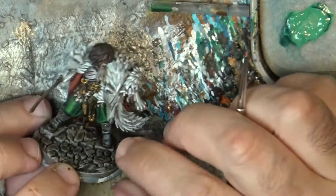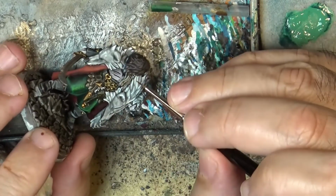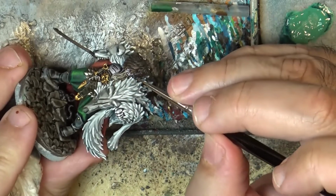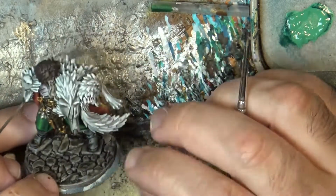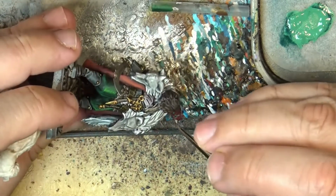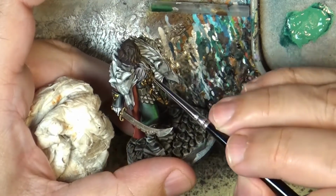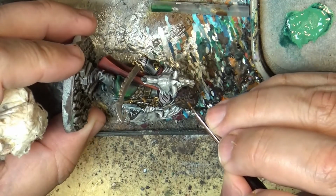Start popping up all this hat, and I will just make it pop up like that. Then we can take a little bit of the Deathclaw, we can add a little bit more on the teeth. So you want to keep choosing these things by hand, patiently. I think it will give a better finish than dry brushing.